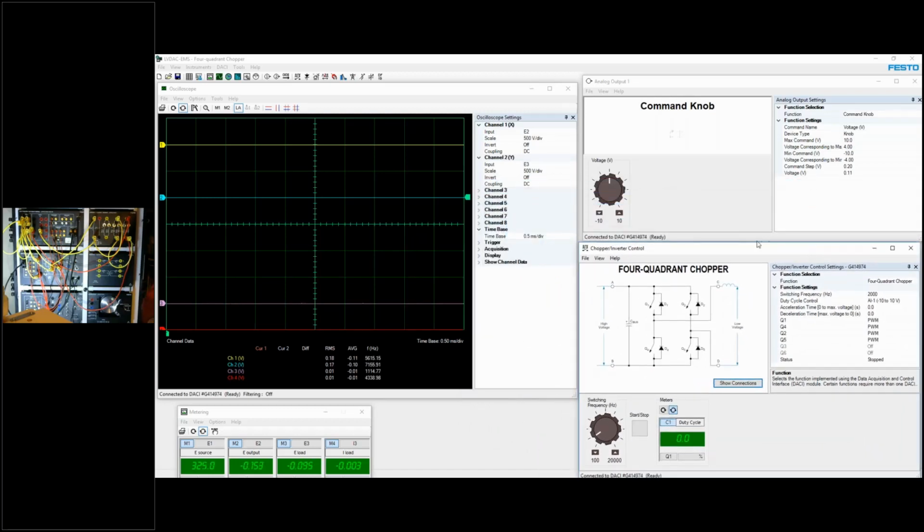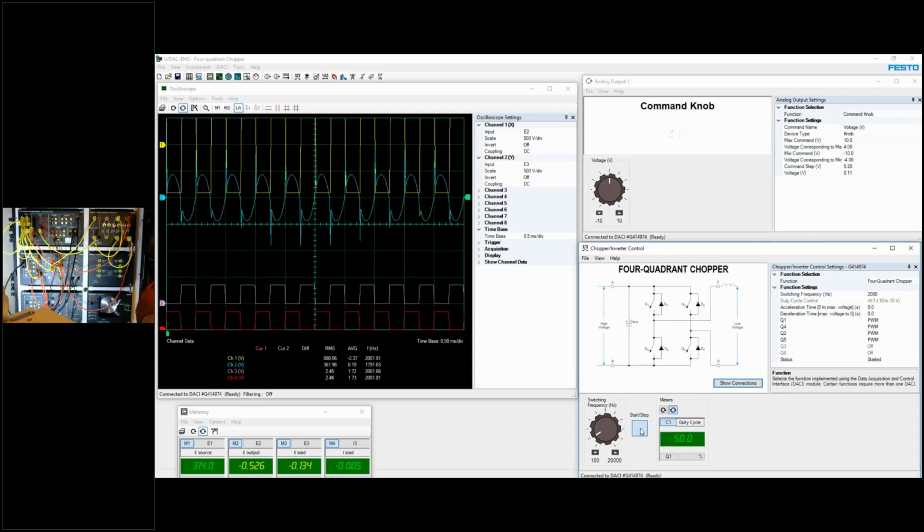So what this means is that this is my command knob here that controls the amount of voltage present at the analog output. I have set it to produce a voltage between -4 volt and +4 volt to respect the rating of my resistors. I don't want to go above 120 volt. And with this knob here, I will control the voltage that gets into here, that in turn controls the duty cycle. So let's start that so you can see how it works.